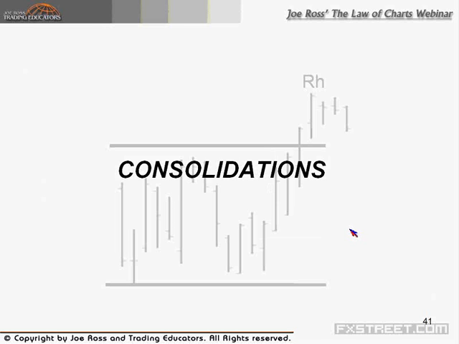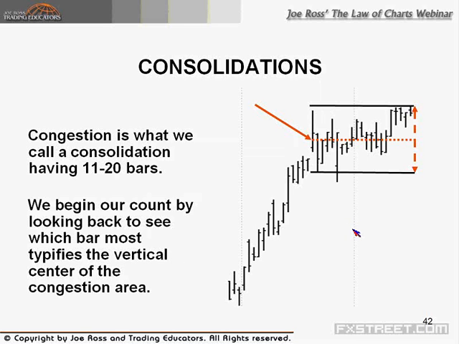So now let's look at consolidations. There's a difference between a ledge and a consolidation. As I said, a ledge cannot consist of more than 10 bars, but a consolidation starts at 11 to 20 bars. So, for example, here we'd have a consolidation. You can see we've got that move up, and then prices start to move sideways, meaning they stay in this range, consolidating and cannot move out of this.